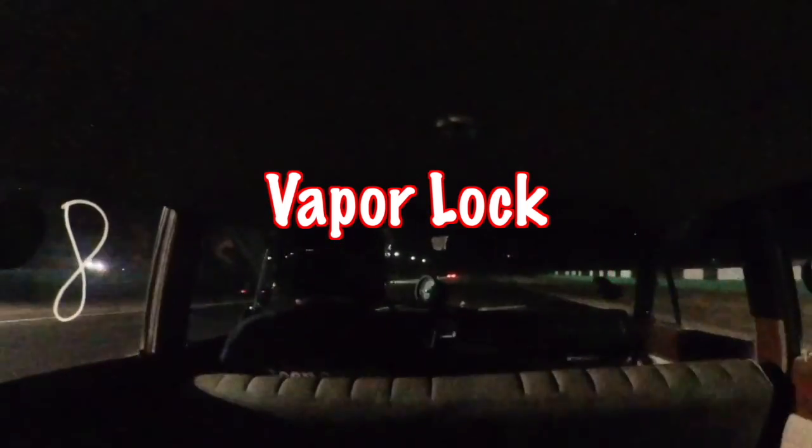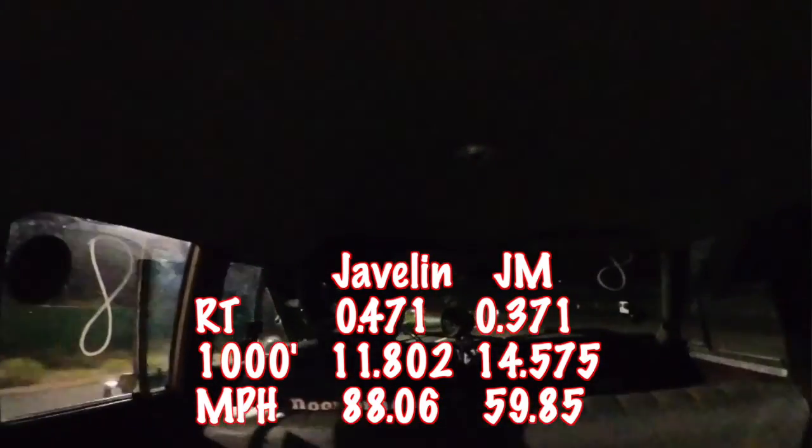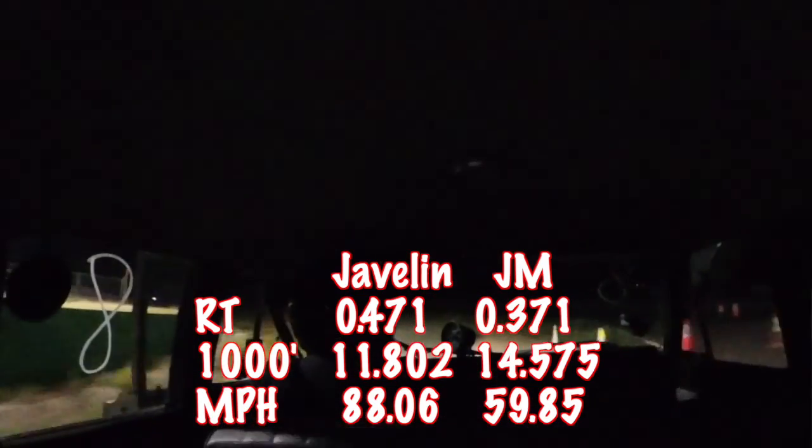Unfortunately, on that pass, I had this happen before at Duck Tape, where the car basically vapor locked on me. I don't think the car was overheating, but it was getting hot. I had done the hot lap with No Bolts Left Behind, and towards the end of the night I didn't really hear the fans coming on. The temperature was just above 190. I think they should have been on, but it's right at the cusp. So I wasn't sure if the engine just wasn't hot enough to trigger them.